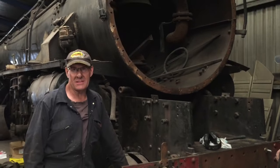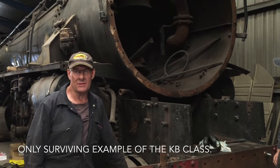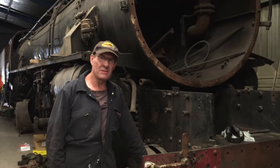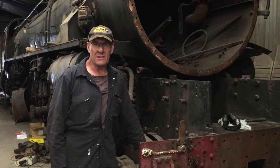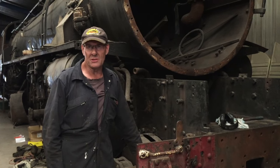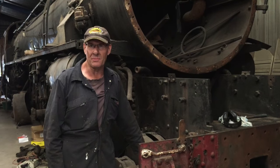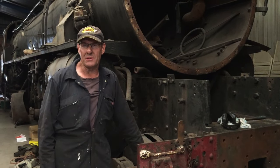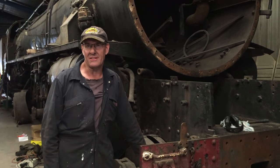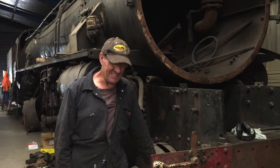Correct. This is KB968. This loco is the only surviving example of the K-class locomotive, so we're lucky enough to have the lease on it from Ferrymead Trust to restore this loco. So in terms of New Zealand history, it's very significant, and it's a pretty special loco for the people of Canterbury, because it was saved by the children of Canterbury way back in the late 60s. And it's going to run again. A lot of work to do, but it will run again.